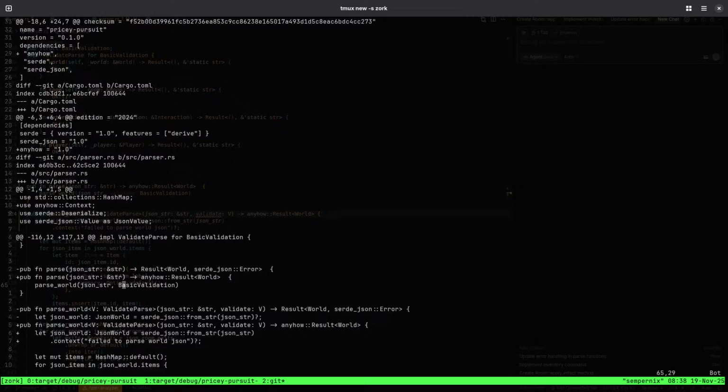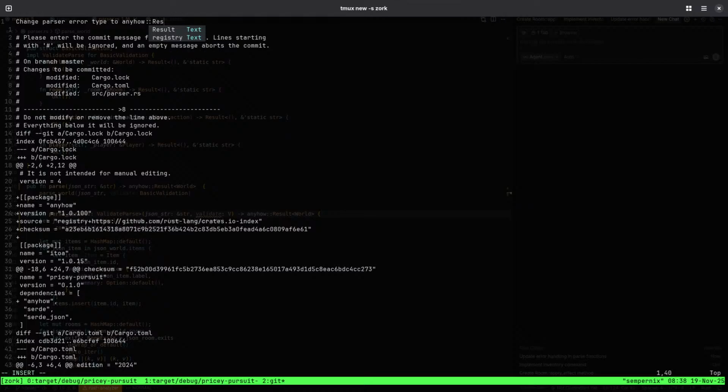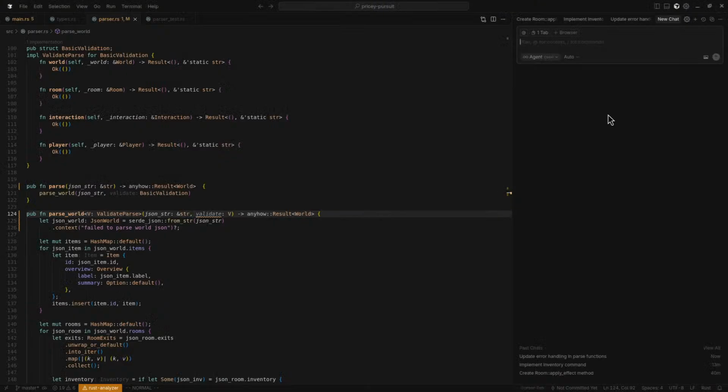Let's see. Result. Change the return type to anyhow result. Yeah, let's do that. Okay, now in parse world, whenever it constructs an object, it should call the appropriate validate routine.